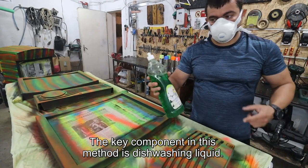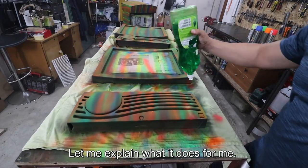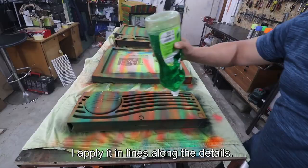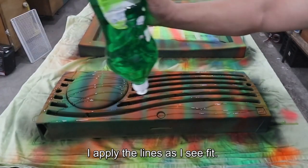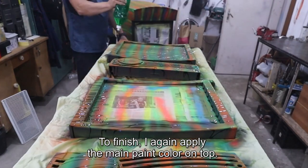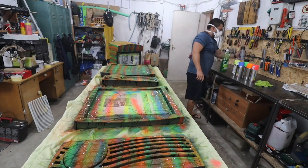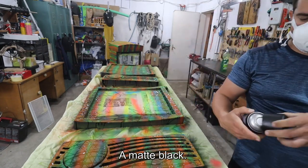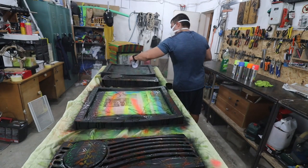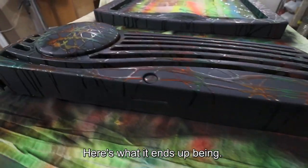The key component in this method is dishwashing liquid. Let me explain what it does for me. I apply it in lines along the details. I apply the lines as I see fit. To finish, I again apply the main color on top. A matte black. Here's what it ends up being.